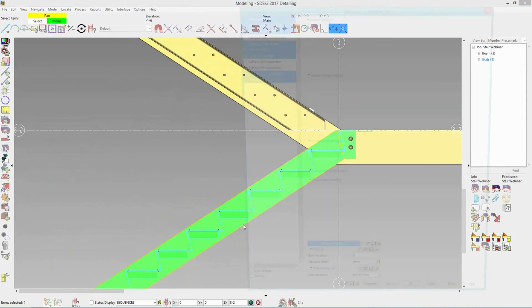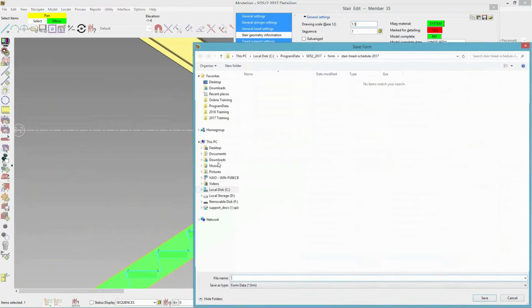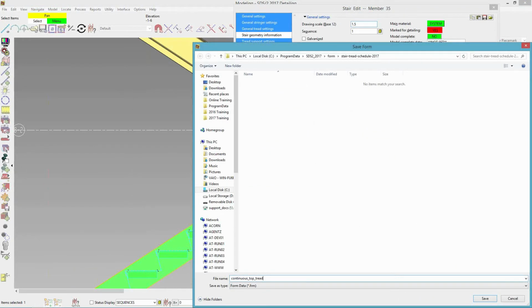Now, something nice about that is if I edit that or go back in there, you do have where you can save these. So if I wanted to save this, maybe I call this continuous top tread. Now you have an infinite number of forms or configurations that you can save.